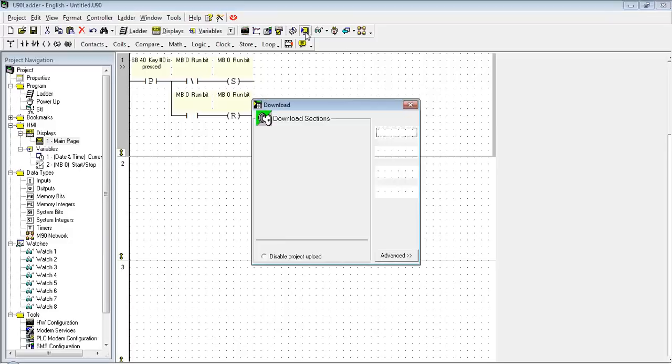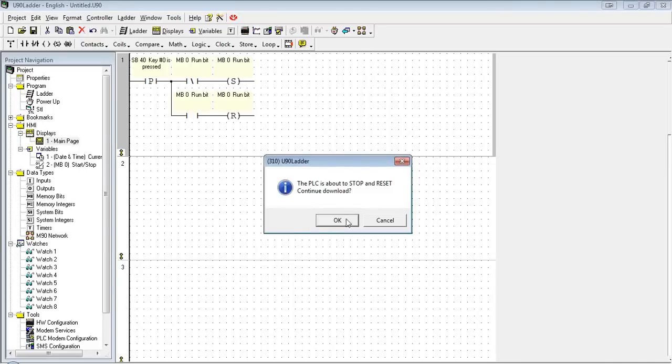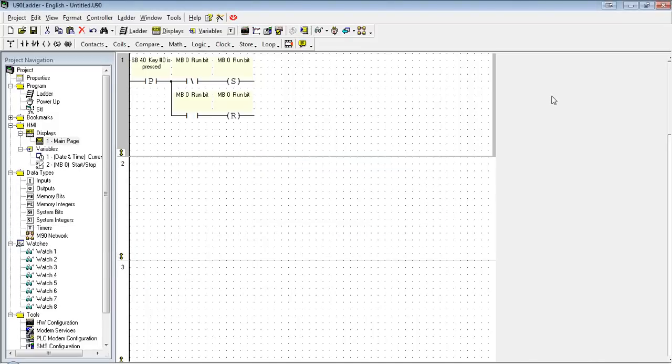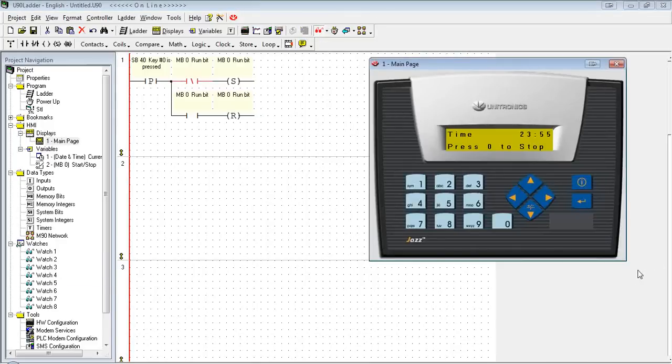Let's go ahead and download that. So here we see right now the state of MB0 is currently zero, so it says press zero to stop. I press zero, and it changes to start. Press it again, goes back to stop.